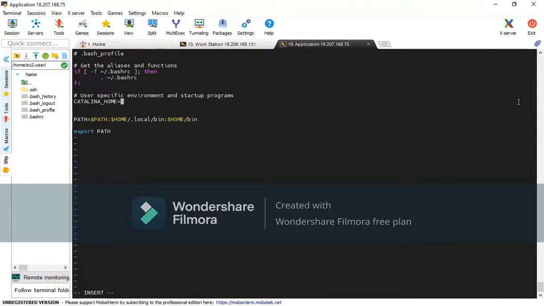Not in Jenkins now. Like what you're about to do for Catalina home for Tomcat, we should have a Java home in this file, but it's not here. That's how you tell the operating system where to look for Java. Oh yes, you're right, so we should do Java first. It's not here, but when you did Java version, it showed that Java is installed. Yes, that can be.